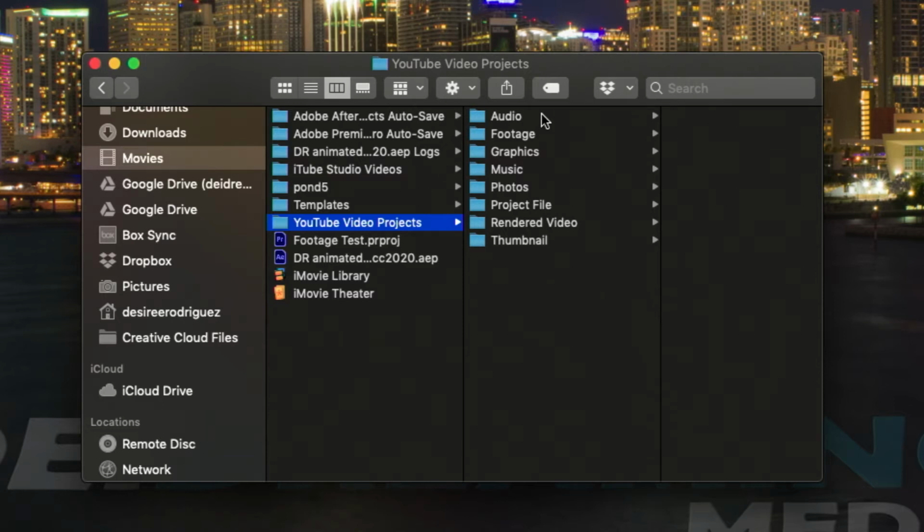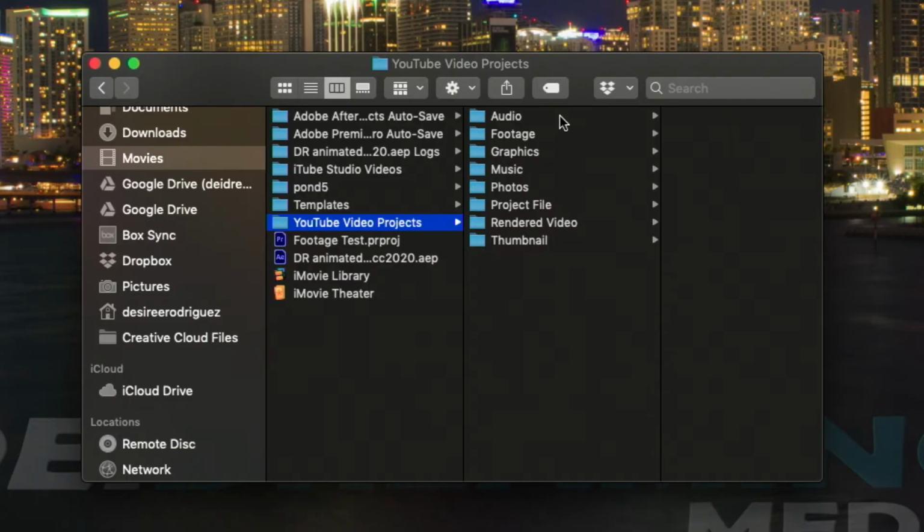How I keep everything organized for editing is that I have a filing system on my computer set up just for video projects. There's one main folder for the project and subfolders for every component that I need to complete that video. So I'll show you how I have mine set up. You can see I have a folder specifically for YouTube video projects. So this is the filing system that I use to edit all of my YouTube videos. So when I finish filming a video, I'll come in, copy and paste this filing structure onto my hard drive where I edit all of my videos.